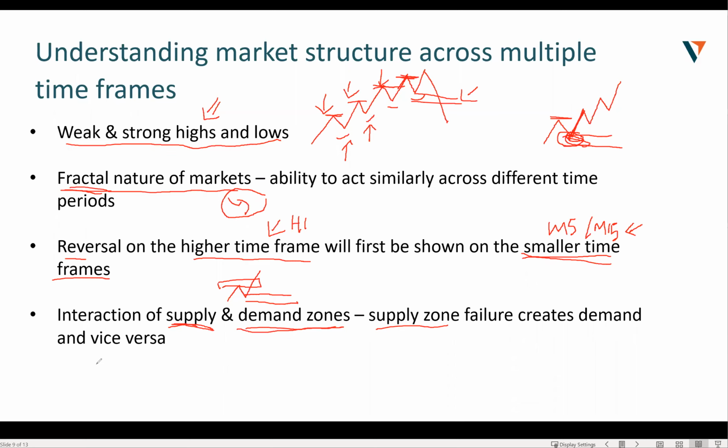In terms of change in structure, what I mean by this is that when price comes into a supply region, if we're expecting a reversal on the lower time frame, you need to wait for a break of the previous low, a retest, before it continues to the downside. So I will go on to a specific example for this, right?